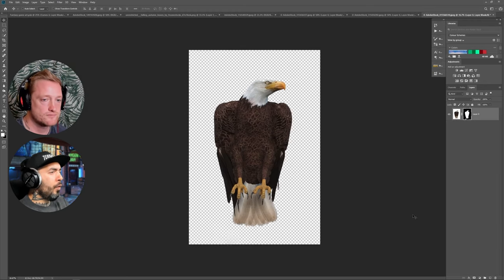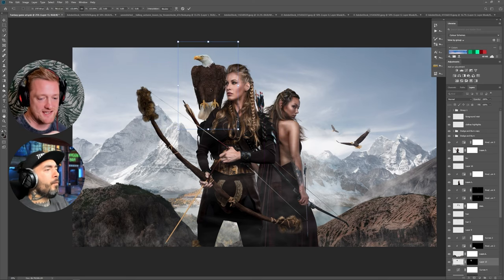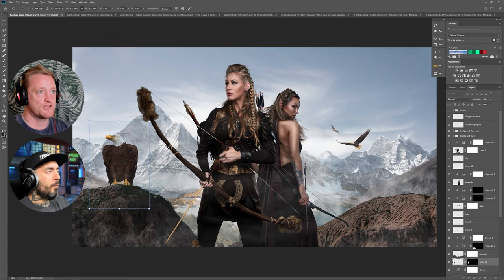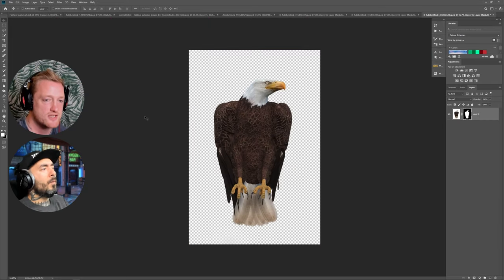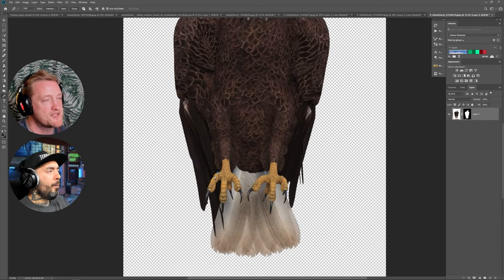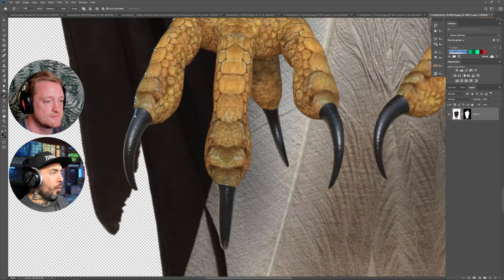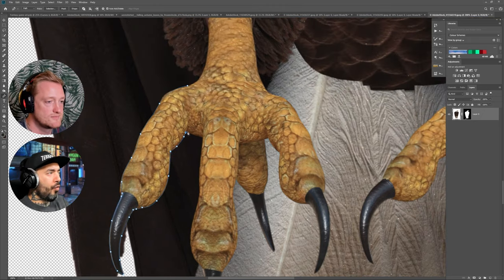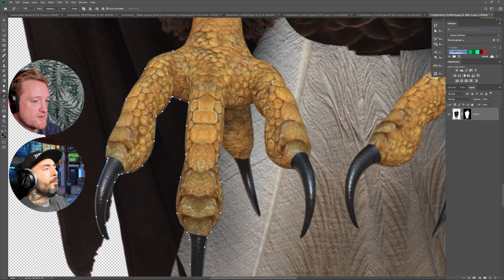Have you ever stood on a mountain and looked into the distance? The further back you go, the less contrasted things are to the eye, and there's always a kind of atmospheric haze which tends to be bluish — that's called aerial perspective in technical terms. This eagle is a foreground element on the shoulder of the woman, but because it's actually a CG eagle, CG elements tend to be a lot sharper than photographs, so I added a little bit of blur to match the sharpness quality of the model.